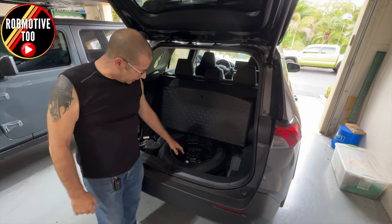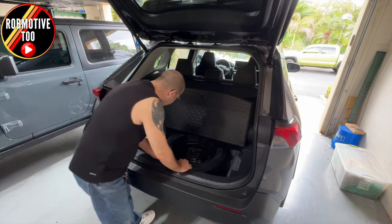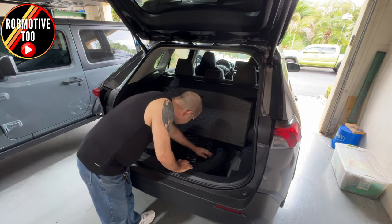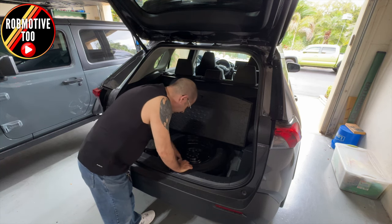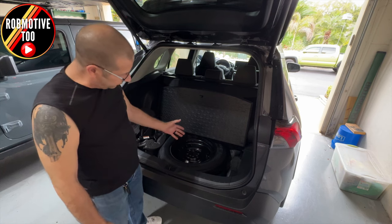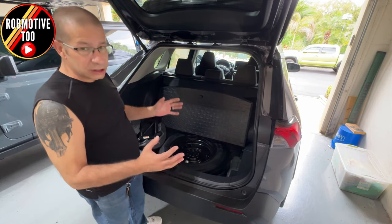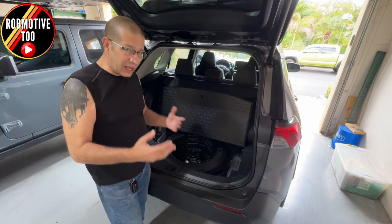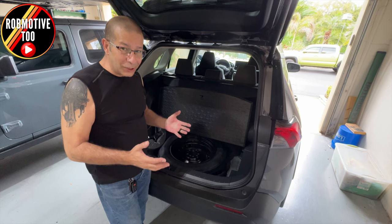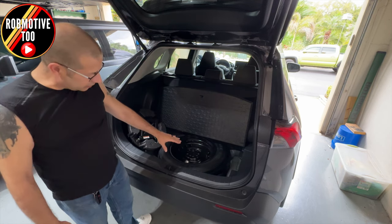Now, as far as the inflation of this tire, it is 60 PSI. And did they actually put, no, the nozzle on top so you could test it? Of course they did not. So you actually have to take the spare tire out to check and make sure it's inflated, which is something you should do every once in a while, because if you need it and it's flat, it's not going to do you a lot of good, right? So we've got the jack, we've got the spare tire.